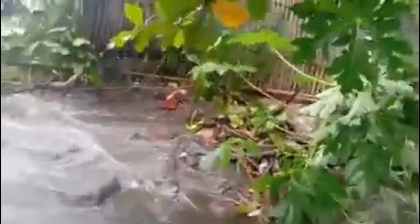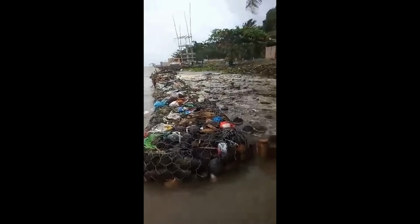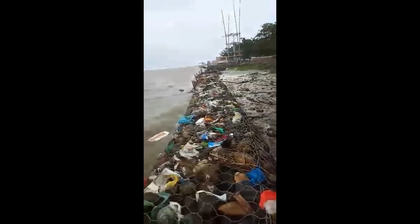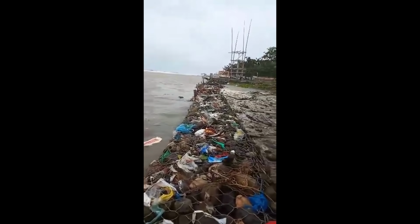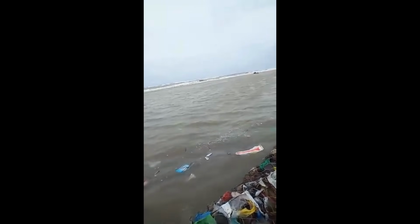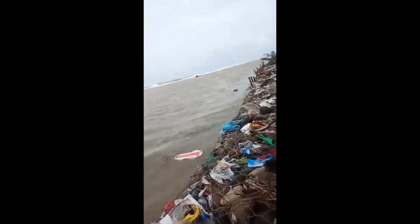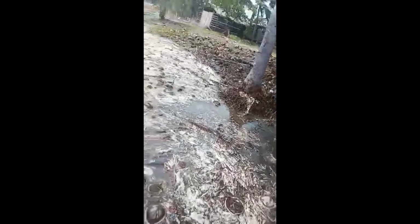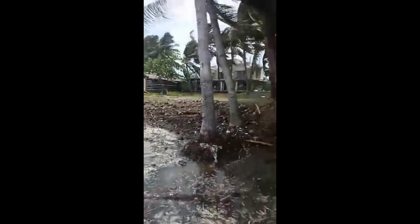We started a couple years before we even built the house of digging in deep, putting this deep concrete retaining wall, backfilling with clay. There's our gabion cages, and you can see we don't have the same action. This is all shot at the same time. Marvin shot this. You do see a lot of trash floated up and stuck on that cyclone fence that those gabion cages are made out of, but it has really helped us.